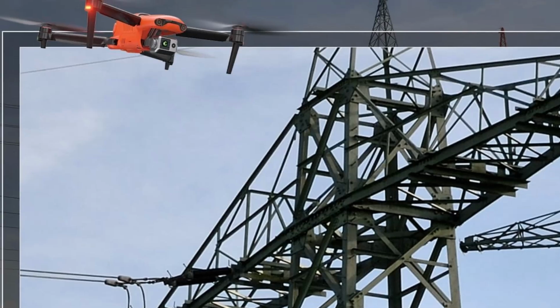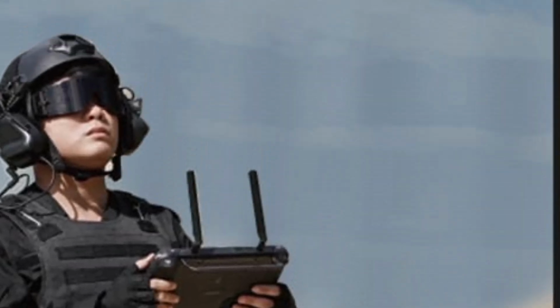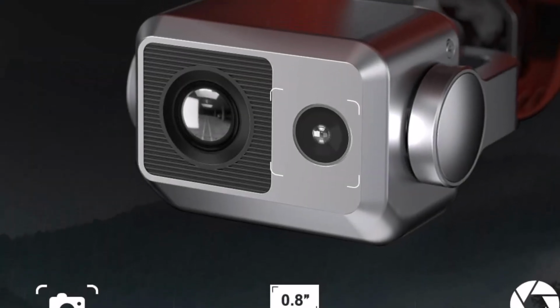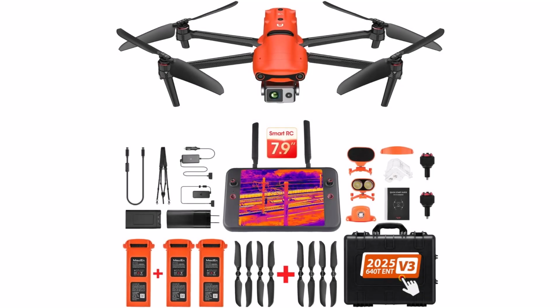The Lite Plus has obstacle detection sensors on the front, rear, and under the hull, as well as a micro SD card slot under a small protective cover on the left and a USB-C port on the right. The range is 12 kilometers for FCC-compliant countries and 6 km for CE-compliant countries. Finally, the Autel Sky app offers a complete interface with all the functions and flight information you need.